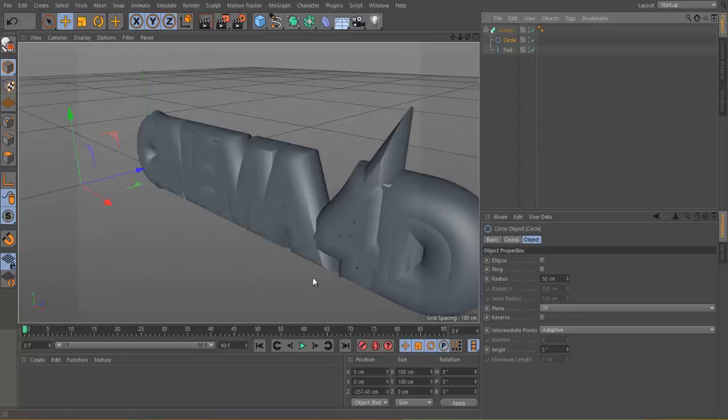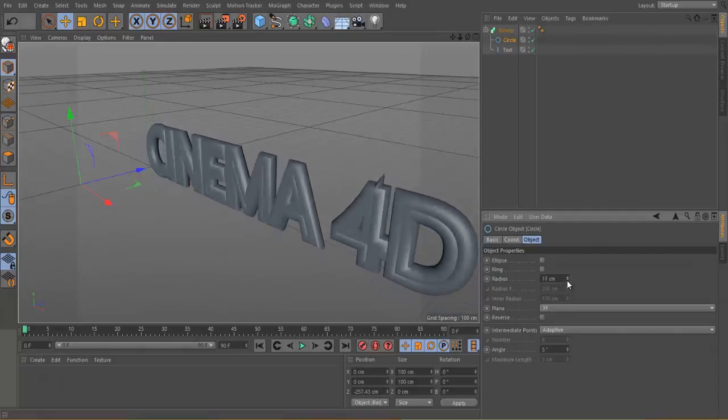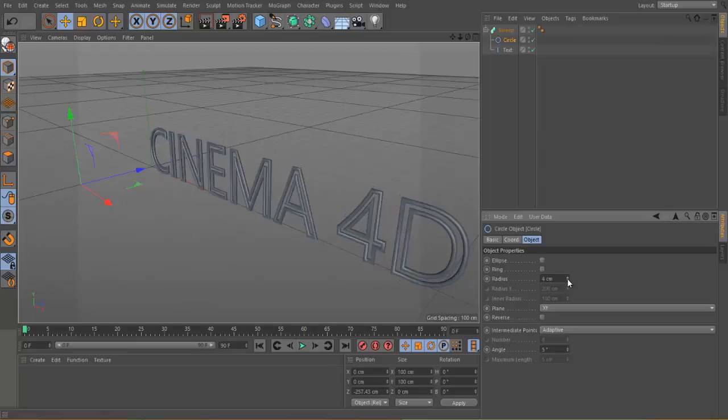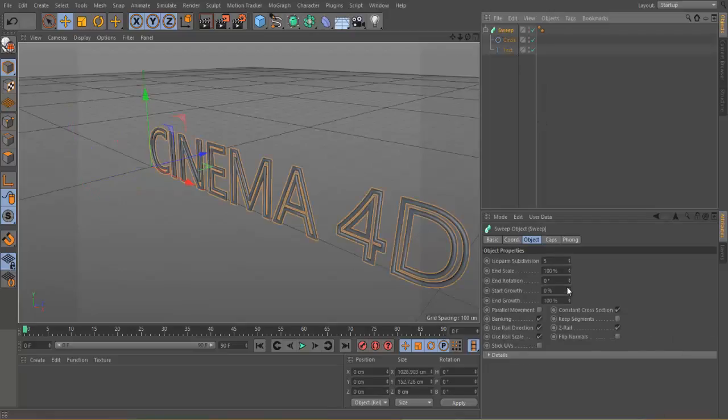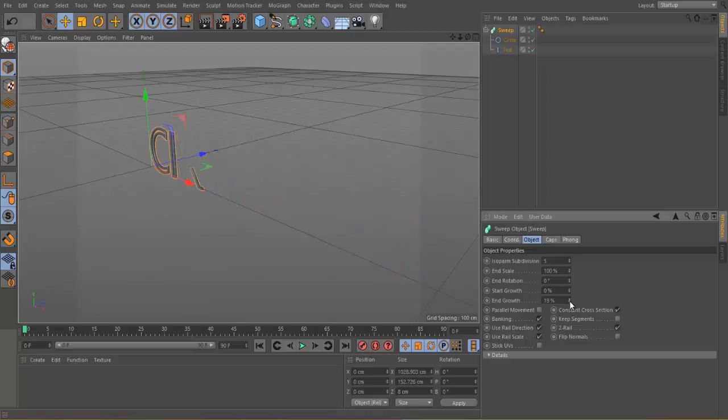You can see it creates a 3D shape like this, but the radius of this circle is too big, so I can click on this circle option and change the radius of this circle like this. You can create a 3D looking shape. Inside sweep you can animate that like this. Okay, character by character it's appearing like this, and it creates a very nice effect by using the sweep option.